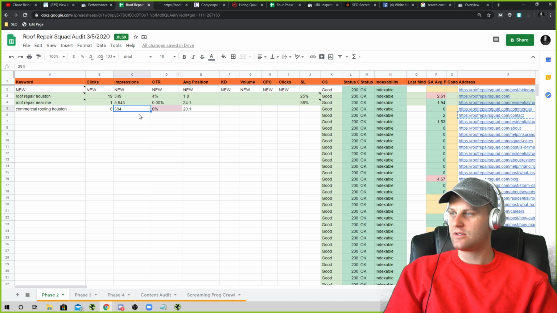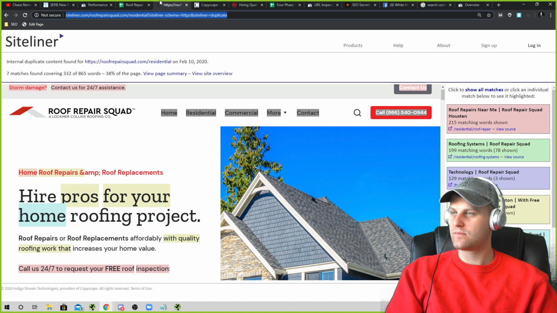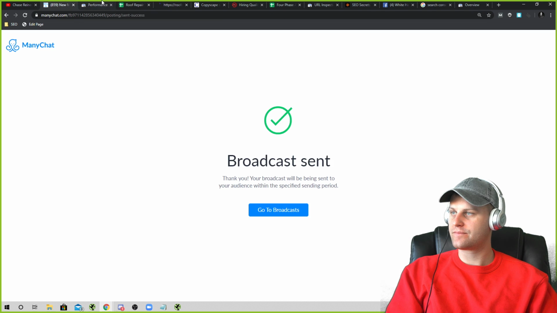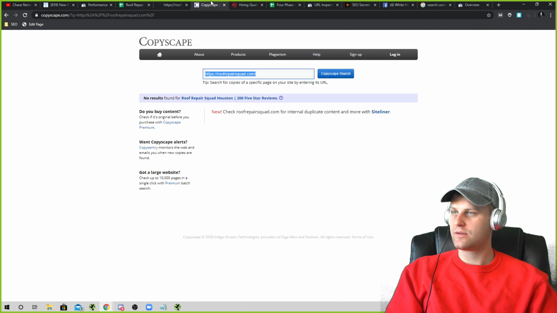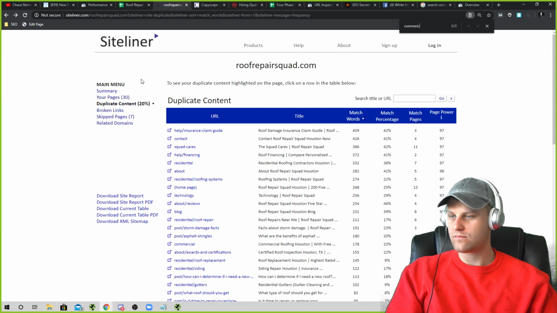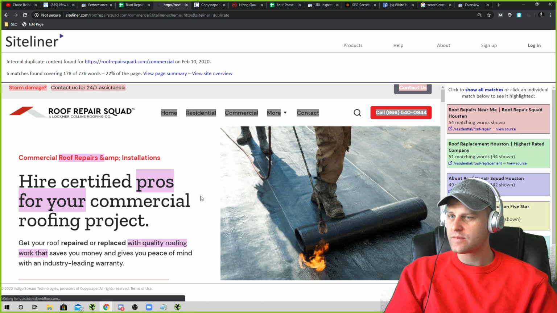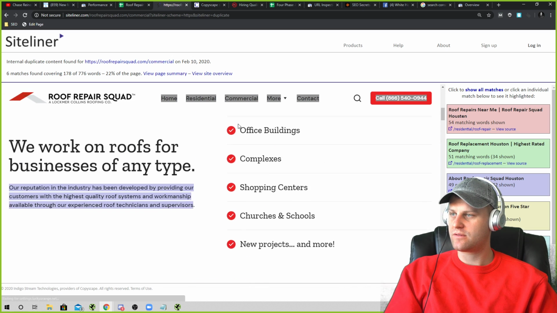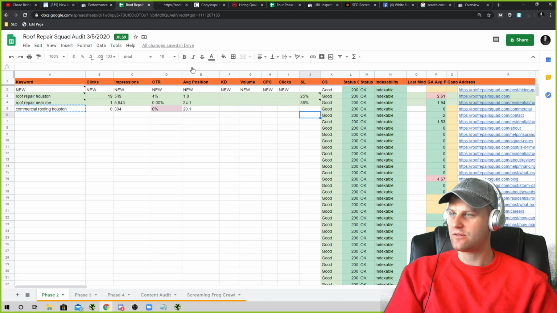Contact. So the other ones we don't really care about. These are just like the top ones for now. Let's see really quick just the SiteLiner scan for the commercial roofing page. So 23%. Yes, we'll probably want to take that down too.